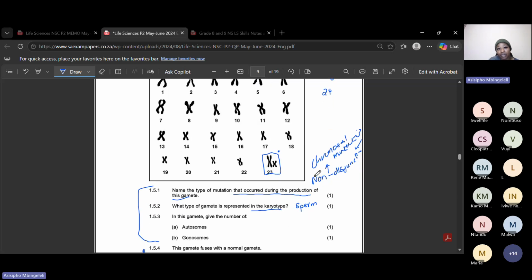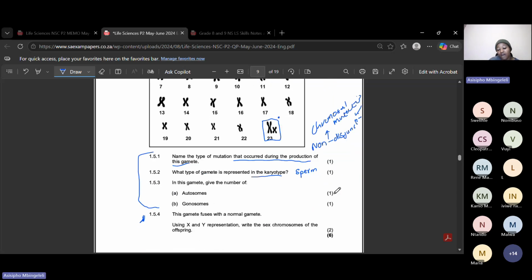And it's from a national paper. It's actually May. Okay? So if you're getting it wrong, this one you should have gotten. You should have gotten the first 2. Okay, 1.5.3, A and B. I need someone to help us, please.